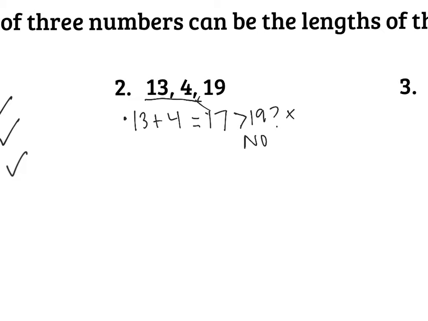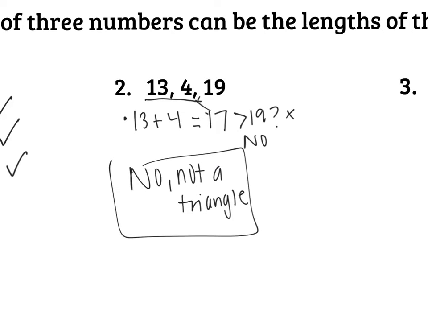No, it is not. So that means, no, not a triangle. Because the two side lengths added together were not bigger than the third side length, it's not a triangle. So we know right away, because one of them was violated, it's not a triangle. Even if the other side lengths added together are bigger than the third, if one of them messes up, then the whole thing is messed up. So it cannot be a triangle because of the triangle inequality theorem.